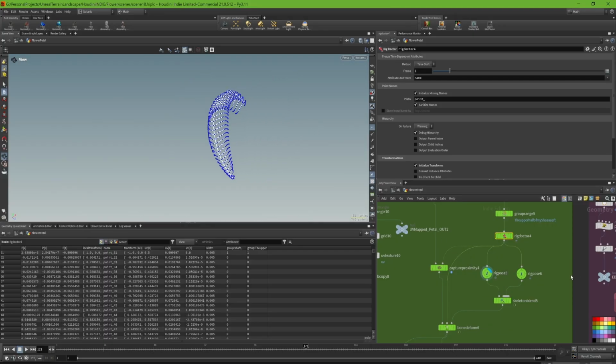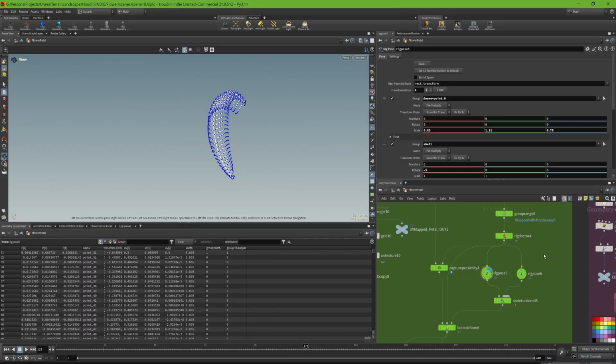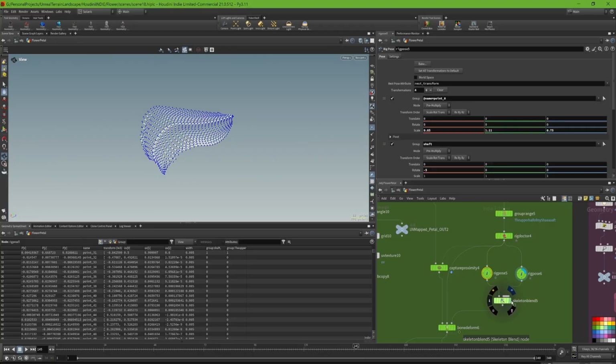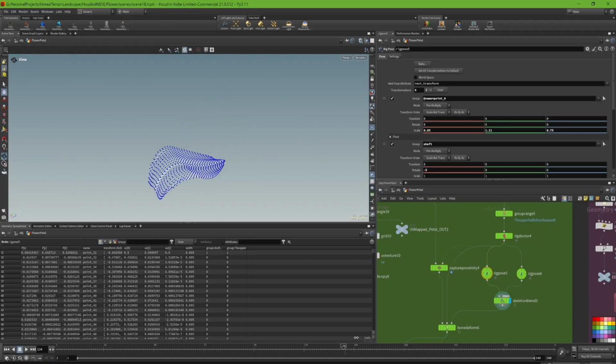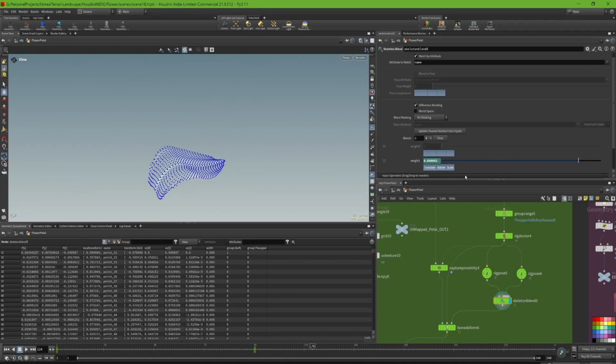And I have two separate poses, one that's curled and one that is unfurled, like so. So you can see that once I drop down a skeleton blend, you'll notice that it's animating from one position to another. This is done by keyframing the weight value from 0 to, in my case, 96.